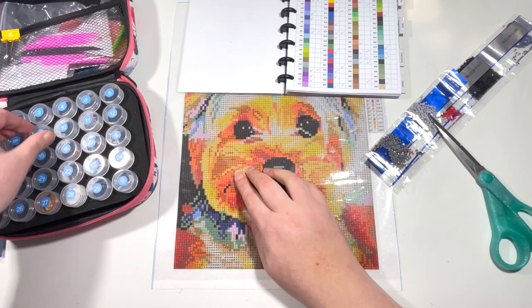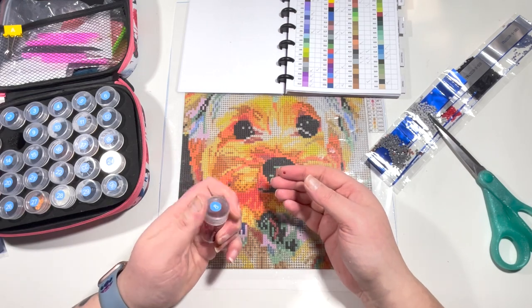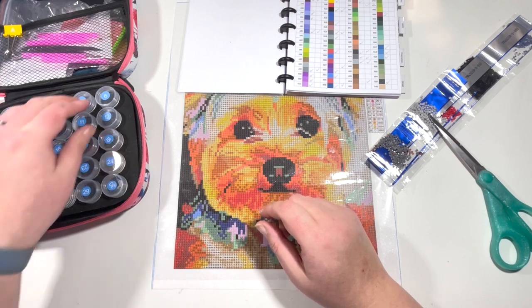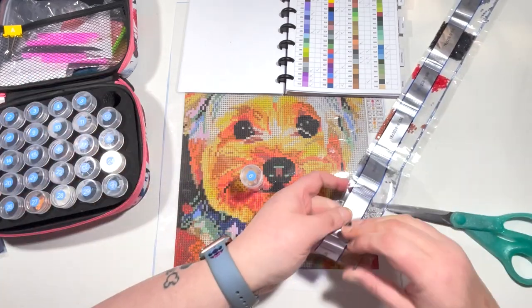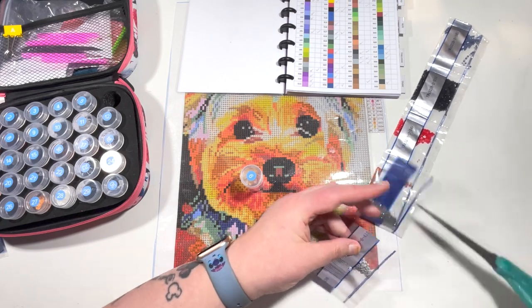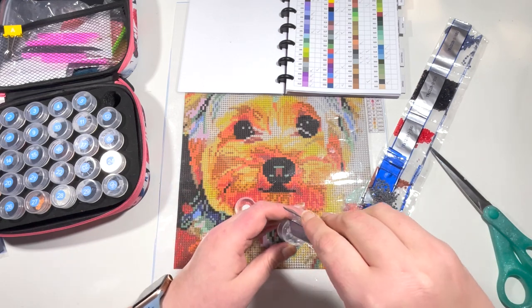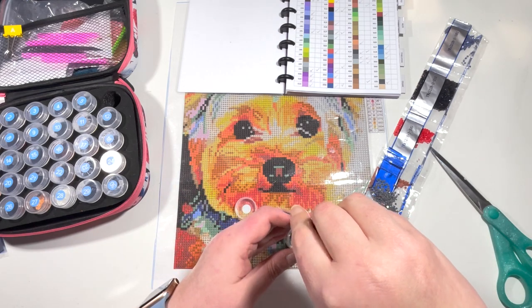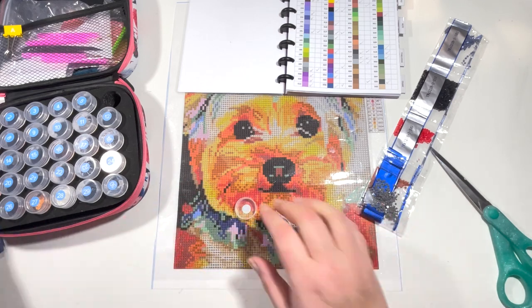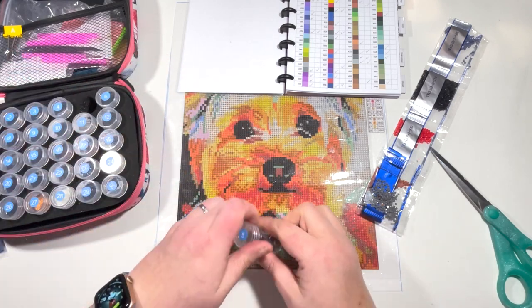Where was the red ones? It was 8, wasn't it? Yeah. Goodness me. I might sit there after this video and get these drills sorted, because I'm not going to want to work with this if I'm having to sift through 28 colours and getting rid of all of these hitchhikers. So I just want to give myself the best chance to not get stressed with it.